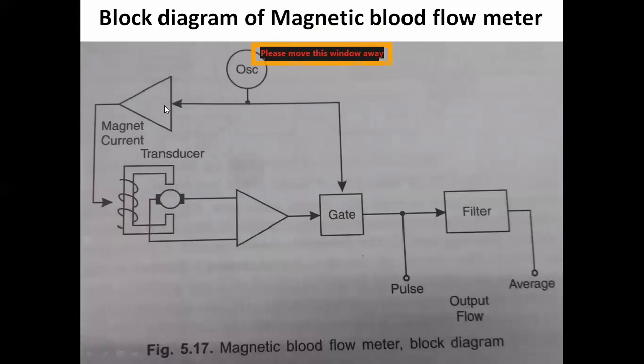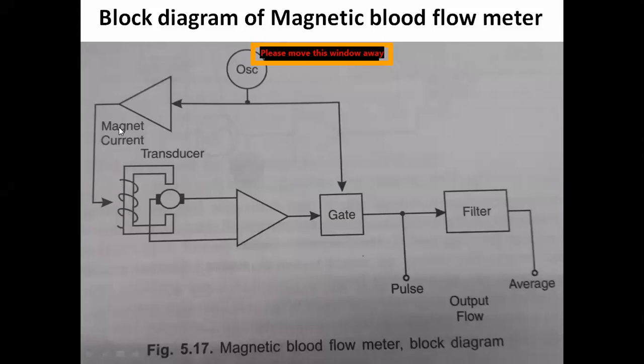That current will be generated from the oscillator. The oscillator produces the oscillation signals depending upon the type of waveform we are using. Suppose we are using a sine wave signal, the oscillator will generate a sine wave signal, pulse signals, and trapezoidal signals. Those different types of waveforms are generated by the oscillator. Those oscillation signals are converted into current signals, and those current signals will be applied to this coil.